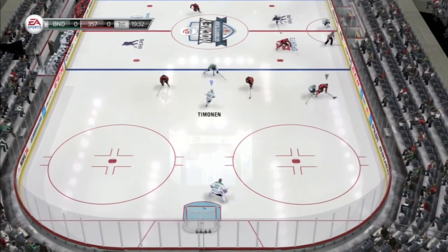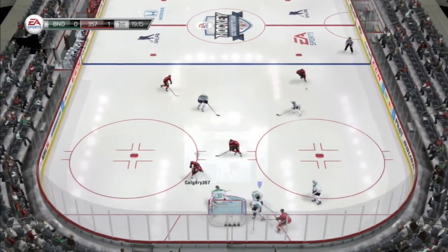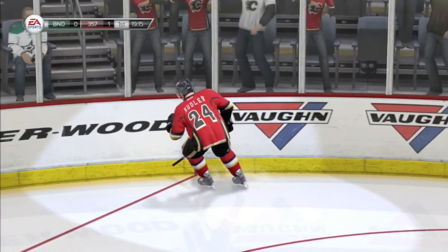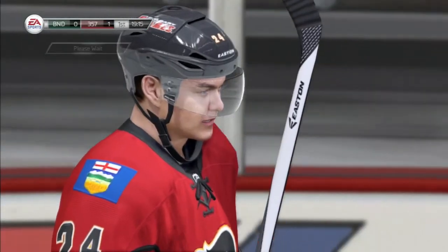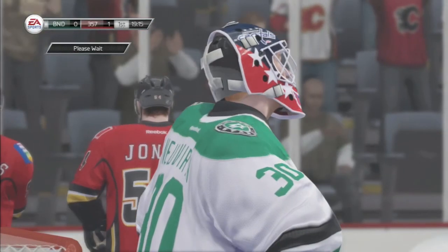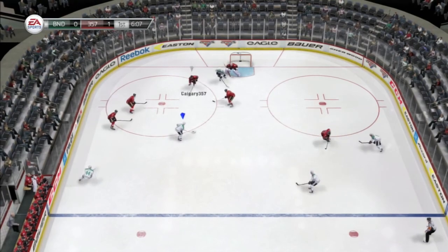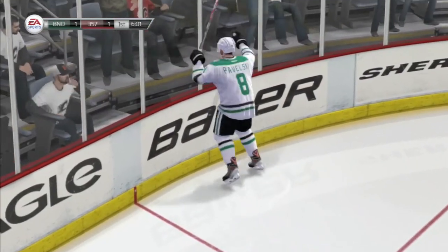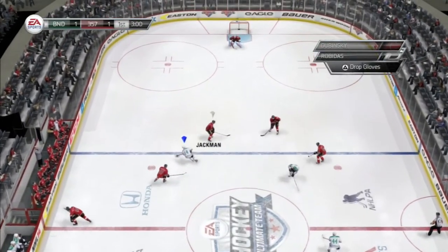Really, really laggy to start off and kind of have a hard time here getting the puck out of our zone, and he gets a lucky bounce there and goes right to Hudler and he puts it in. So he has the early 1-0 lead. Not good. And you can just see how laggy it is. I'm putting in Norrena because Niemi is fatigued. So later in the first period, Joe Pavelski in the slot fires a shot and rips it home. 1-1 tie game, and looking pretty good here.